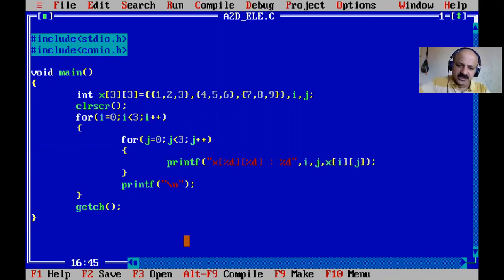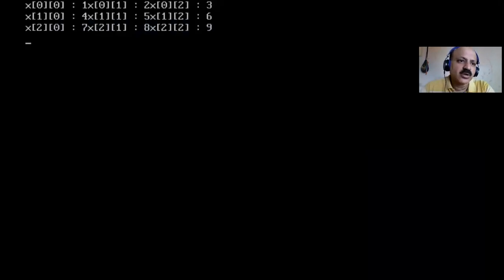So let us check. I run again. Now you can look. 0 0 is the first element, 0 1 is the second element, 0 2 is the third element, that is the first row and third column, 0 2 index. And then 1 0 is 4, that is the second row, first element, 1 1 is the second row, second element, 5, and 1 2 is 6.